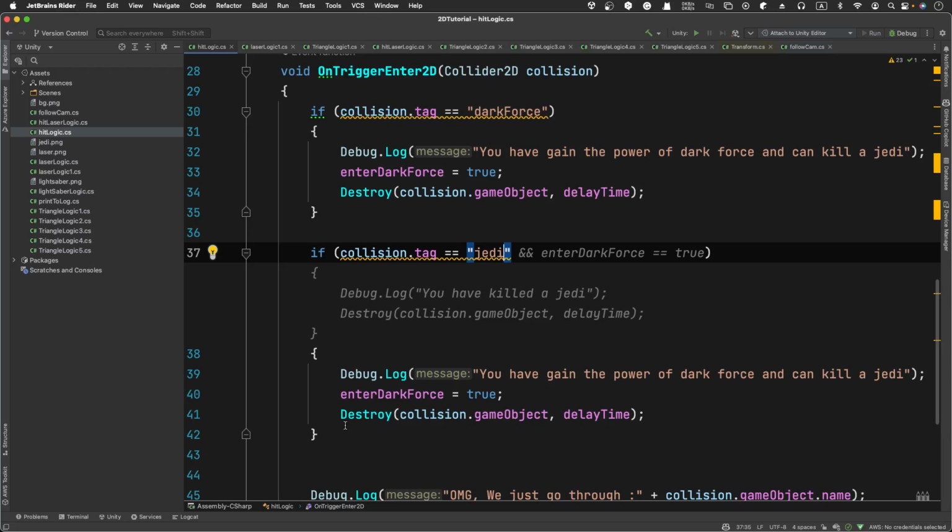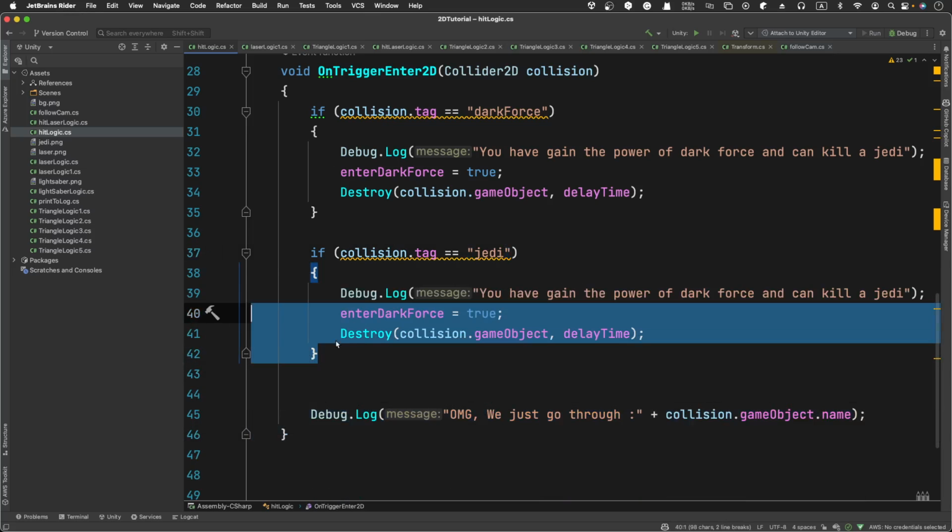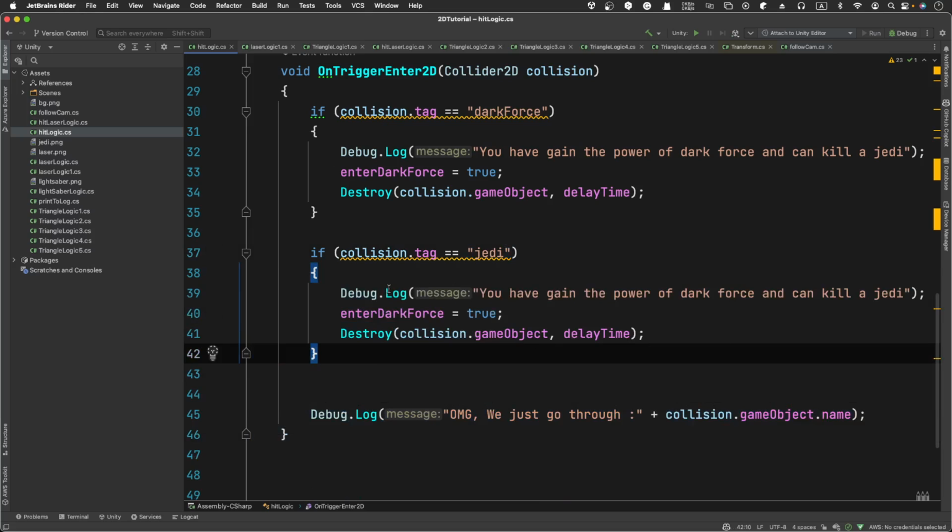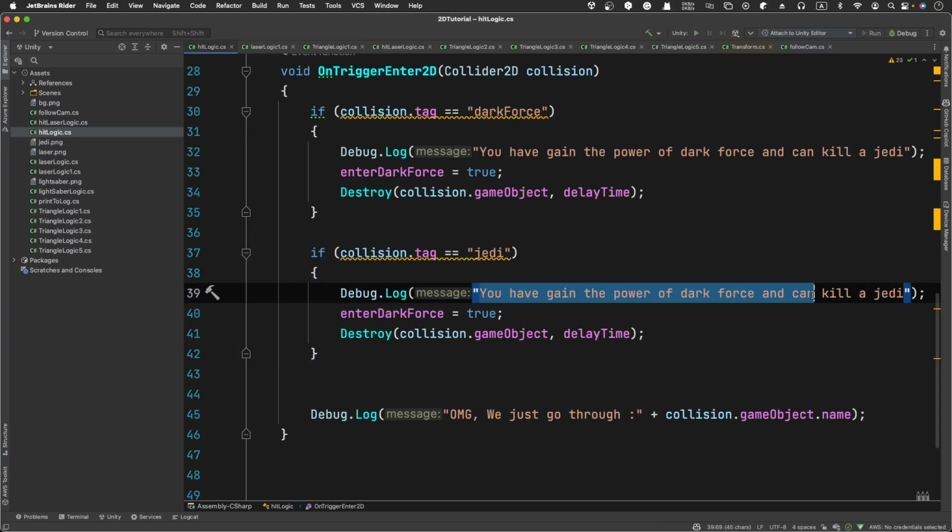Yeah, I think this was automatically filled in for me. Jedi debug, you get power of a parent. You have just killed a Jedi. You are a really bad guy. So it's just changing the angle and letting users kill Jedi.